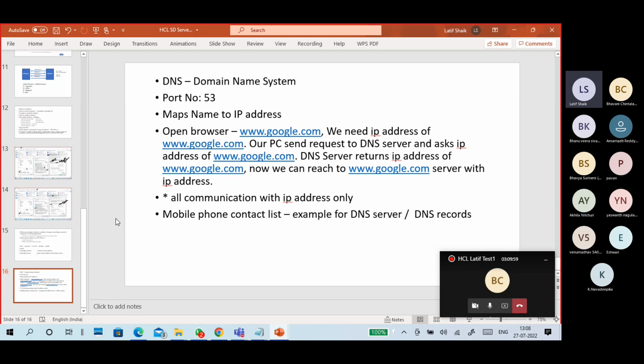Okay, or maybe in future I may have to contact you, or maybe you want to contact me in future. Some people will contact, and generally they will send a message for any clarification of technology things. So what will they do? We have to keep the number and the name. So what does a mobile phone contact list contain? Name and phone number, right?